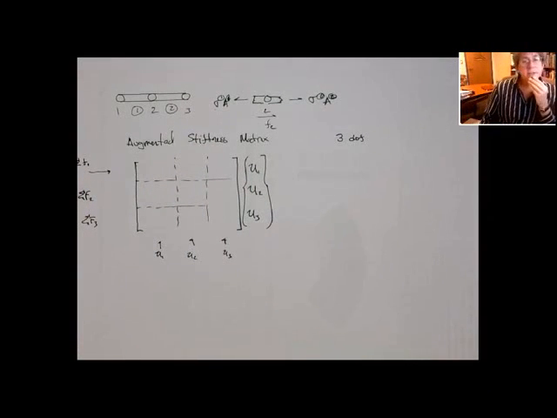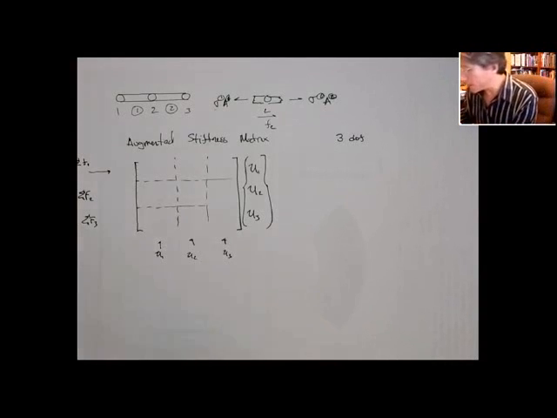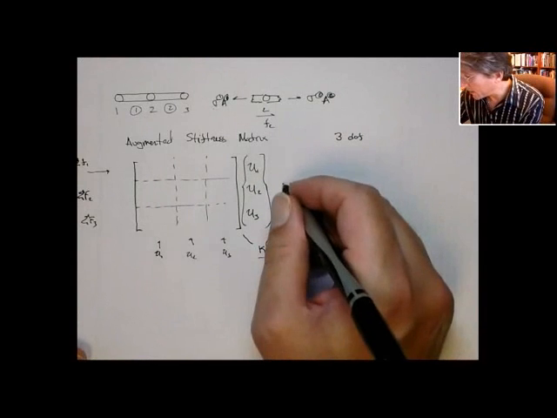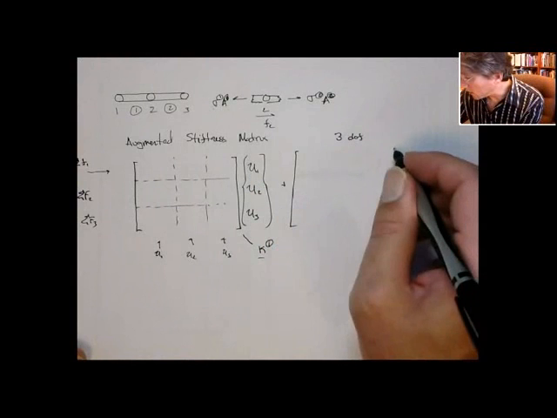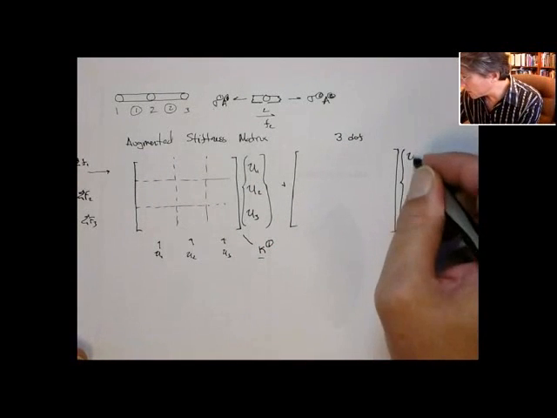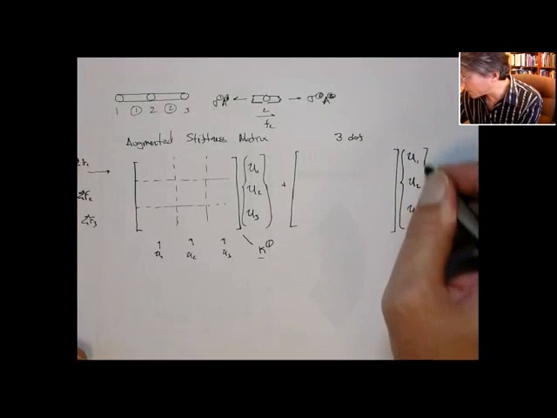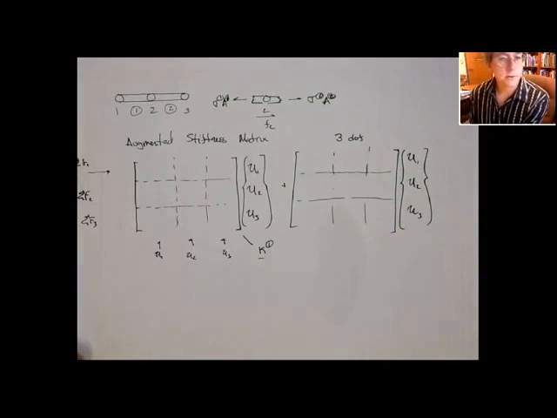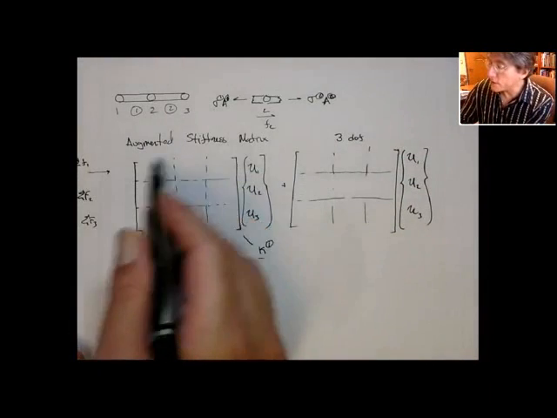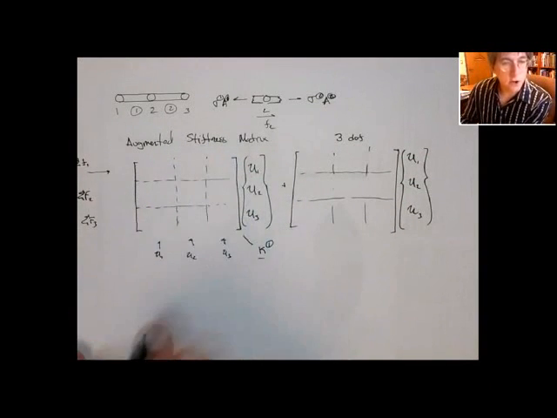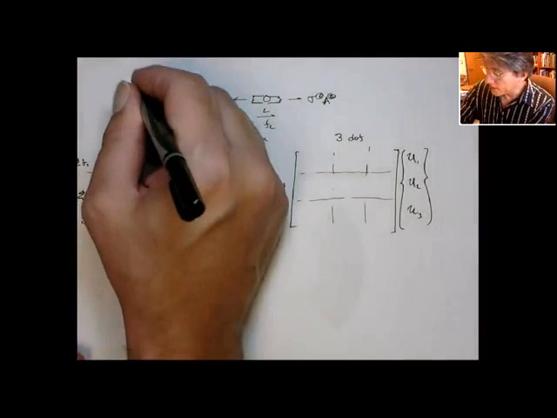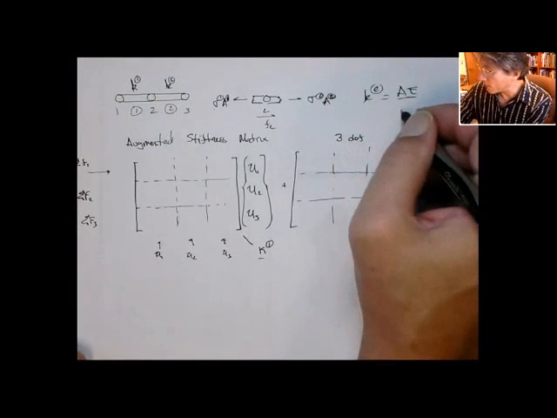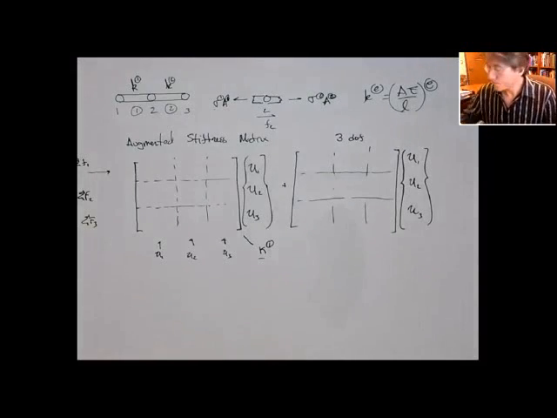So when I do the augmented stiffness matrix, what I do is write the stiffness matrix for each element, but in the global stiffness matrix form. I'm going to write this augmented stiffness matrix for element 1, and then add on to it an augmented stiffness matrix for element 2. Each also gets multiplied by the nodal unknowns U1, U2, U3. Here's the 3 by 3. It's called augmented because instead of dealing with the 2 by 2 stiffness matrix, we augment it to be the same dimension as the global stiffness matrix. Let's assume there's a stiffness for the first element and a stiffness for the second element. Ke is the area times Young's modulus over the length for that particular element. That's by definition.